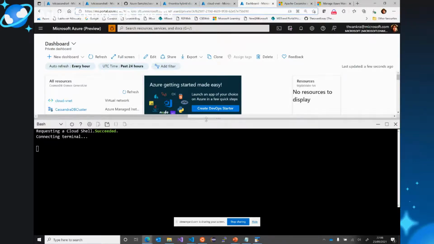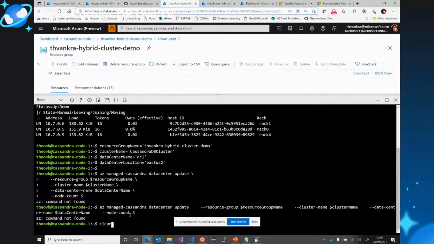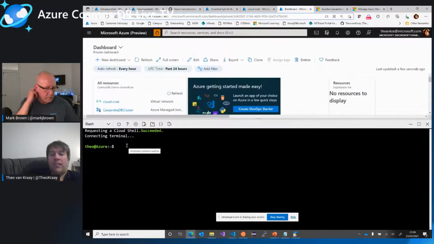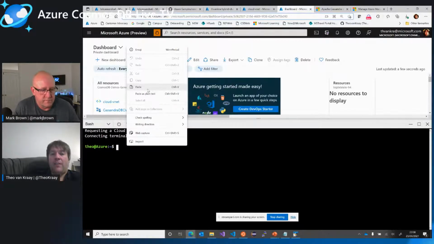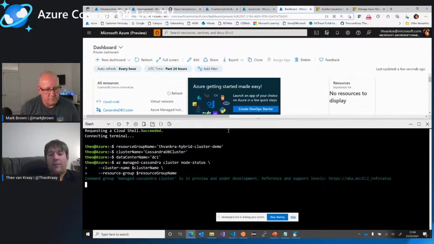And something to point out, what I did with my initial node here. Let me go back to the original command that I was running. The nodetool command to get status is going to tell me everything about the cluster. But when I run this from CLI, it will only give me information about the data centers that I have provisioned in managed instance. So to get the full status of your on-premise resources, you'd have to run nodetool from your on-premise environment. But let me just run this and see what that comes back with.